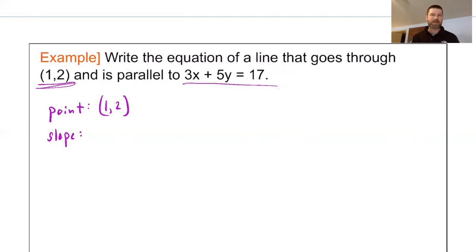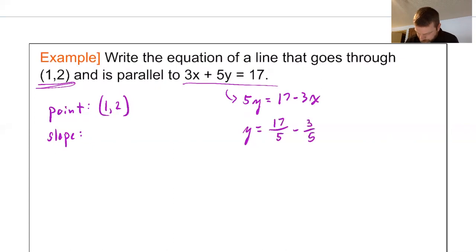That is not written in either of my forms right now, so the slope is kind of difficult to see, but we could pretty easily rewrite it, right? I could write 5y equals 17 minus 3x, which means y would be 17/5 minus 3/5 x. That is now in slope-intercept form. Of course, I wrote my slope here first. If you prefer the x, it doesn't matter. You could write this as -3/5 x plus 17/5. Doesn't matter. What is important is I can see my slope now. Slope of that line is -3/5.